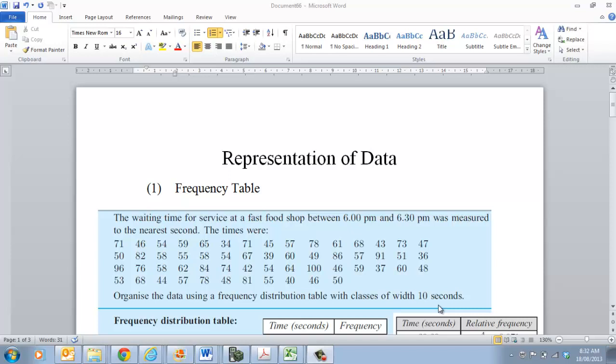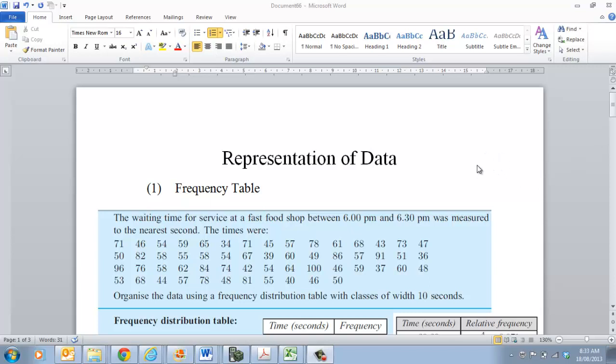Hi guys, in this video we're going to be looking at the representation of data, and really it's probably a repeat of what you did last year in Year 11, so I just want to run through that quite quickly. And again, when you start doing this in the textbook, if you already know how to do this stuff, you don't need to do it. It's just a matter of making sure that you do know how to do the process for that.